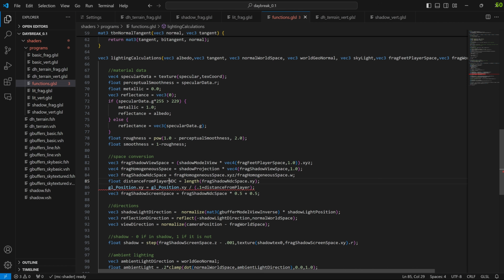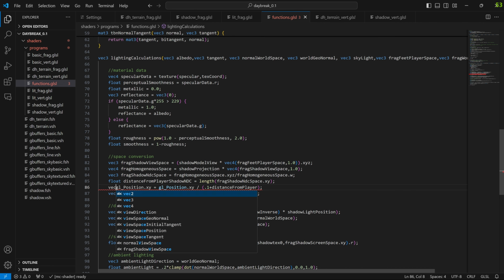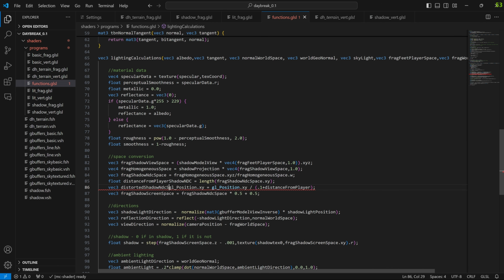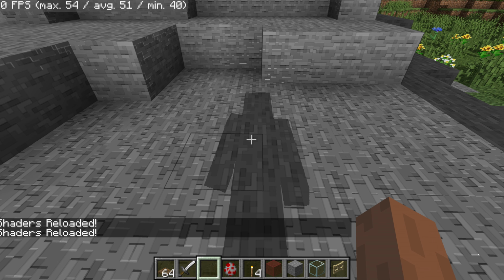And then we'll set NDC space dot XY. Then let's say vec3 distorted shadow NDC space. We're only distorting the X and the Y, so we're going to leave the Z the same, make that a vec3, and this will also be the frag shadow screen space dot XY. And then we have to remember to add the distorted into this last calculation here. Look at that, we did it.